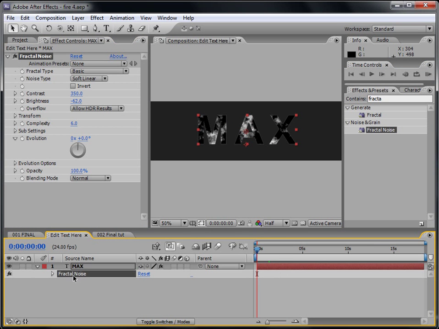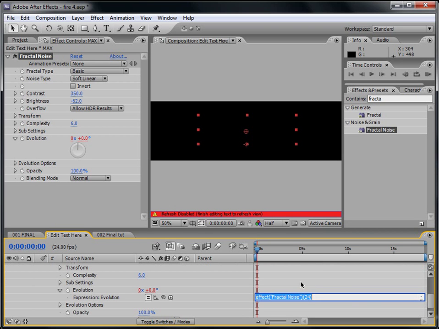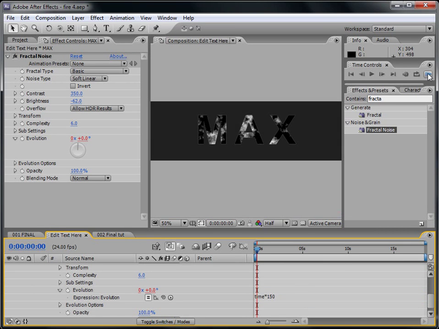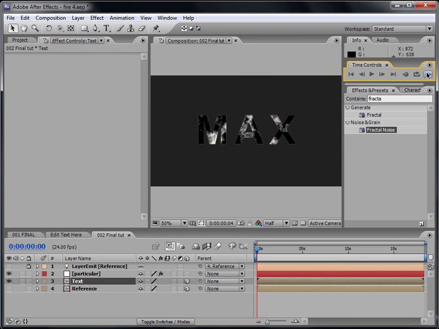Right, so if it's here, let's say the evolution, let's press Alt and write time times 150. So you can see that the evolution is moving. So if you go back now to Final Cut, then you'll see that the fire will also move with the evolution. Right, isn't that amazing?